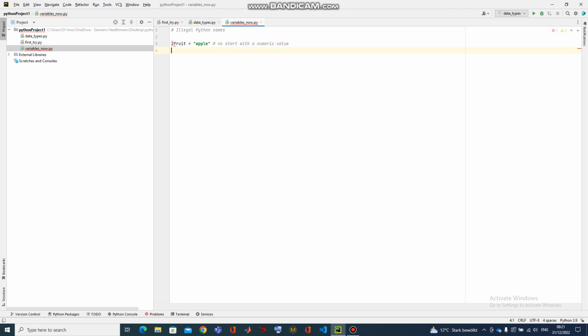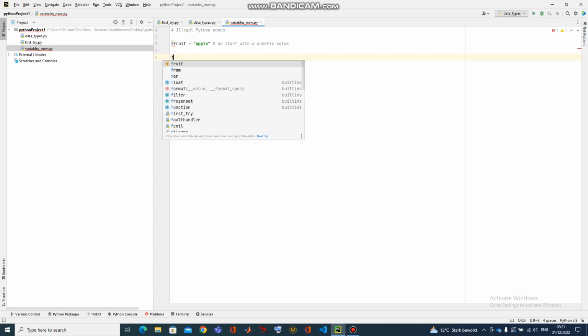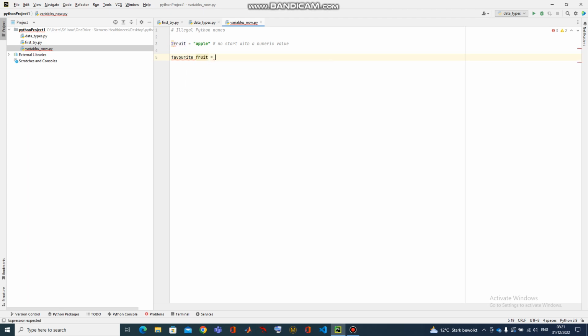Our second case is that I cannot use spaces between the variable names. For example, if apple is my favorite fruit and I want to write it in Python, I cannot write it like this: favorite fruit is equal to apple.